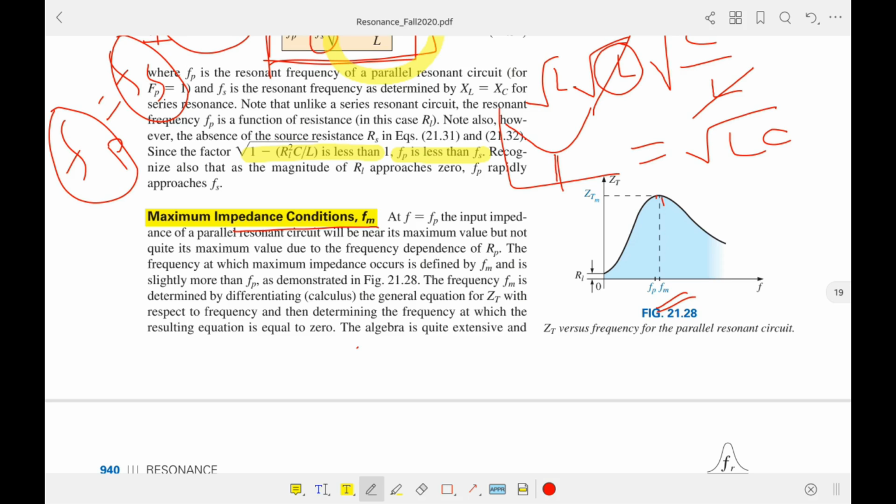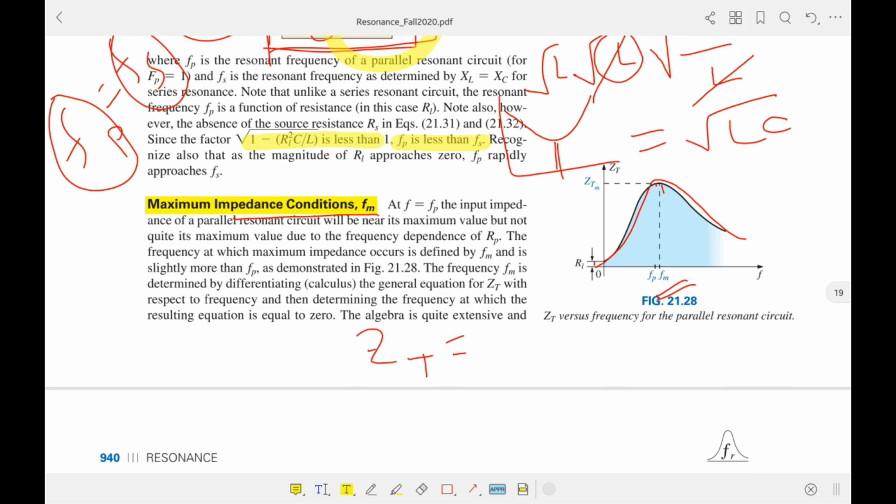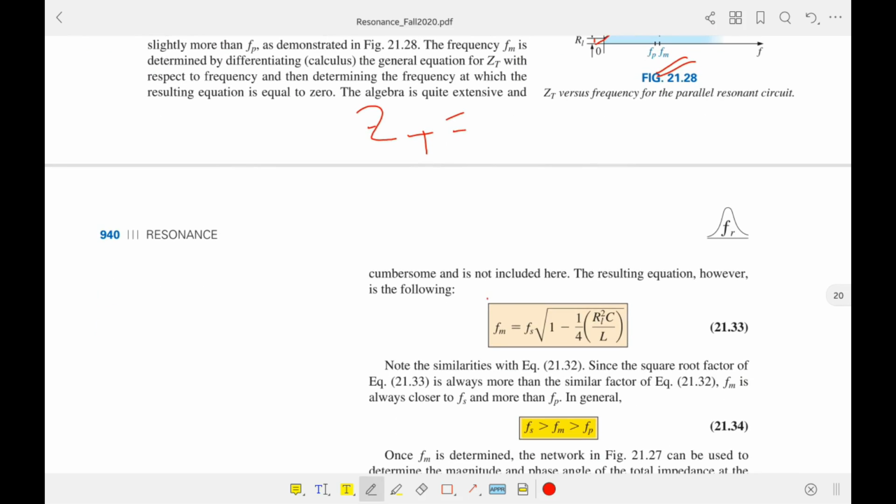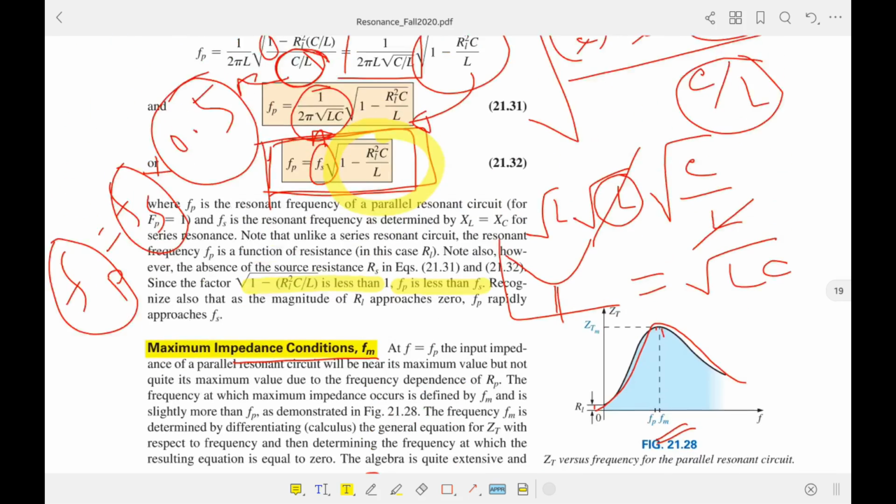To derive this maximum impedance equation, first of all we can use the equation of Zt. Since Zt is the total impedance of the circuit, it consists of the resistance, inductance and capacitance, and this is the peak value. To find the peak value, in mathematics we generally do the first derivative and then put the derivative equal to 0, from where we calculate the maximum values. So we can do this sort of calculation, and after it we will find the value just like this.